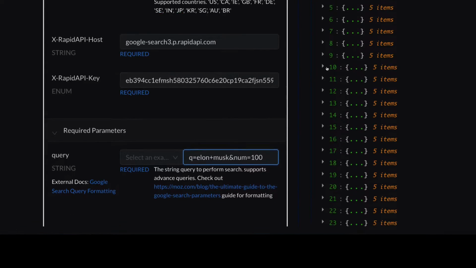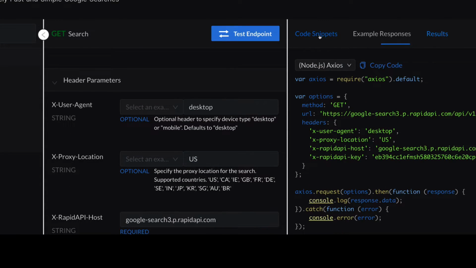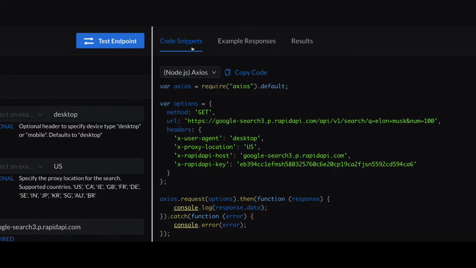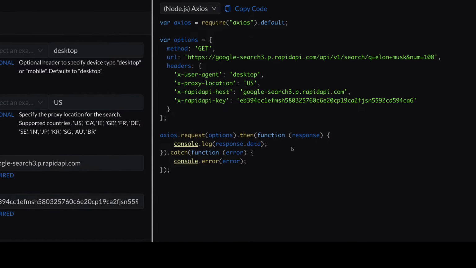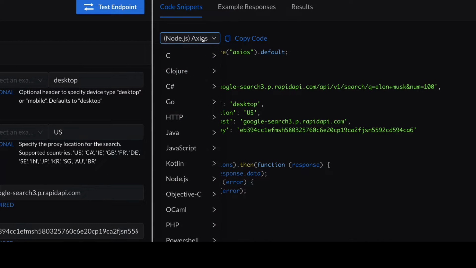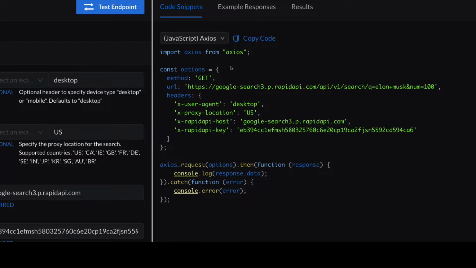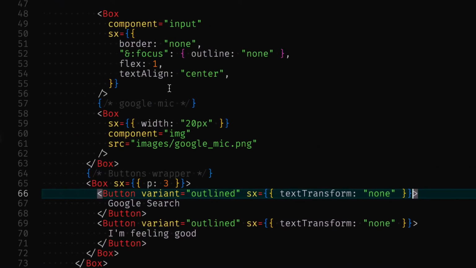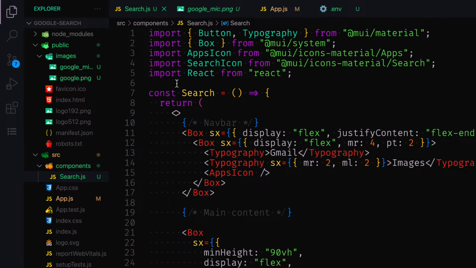If you want to know how it's implemented, open the code here, and if you're using Node, this is the code you can make use of. Because we are using React, it's JavaScript, and I like Axios, so I'll click on that, and this is the code we are going to use in our React project. So let's copy the code, and now let's come back to the search here.